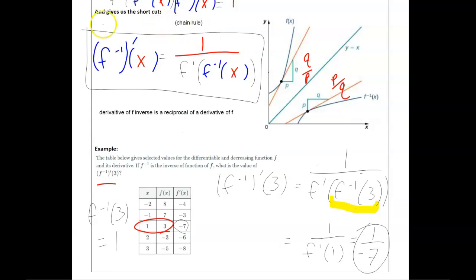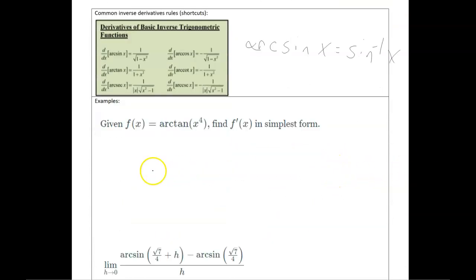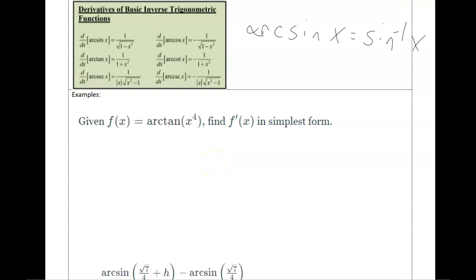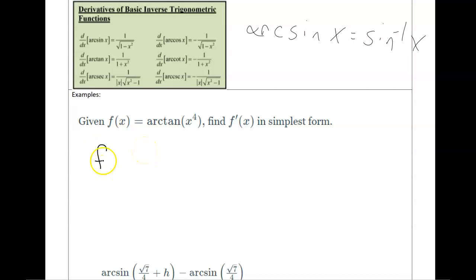And we could, if we knew enough about trig, use this rule to figure out all of these individual rules. But we really don't. So somebody has done this work for us. We're just going to add these rules to our cheat sheet and work on memorizing them. So the way this works, right, is exactly like any other derivative rule. F prime in this case of x, we're using arctangent, would be 1 over 1 plus the inside squared times the derivative of the inside. So this again is a chain rule situation.